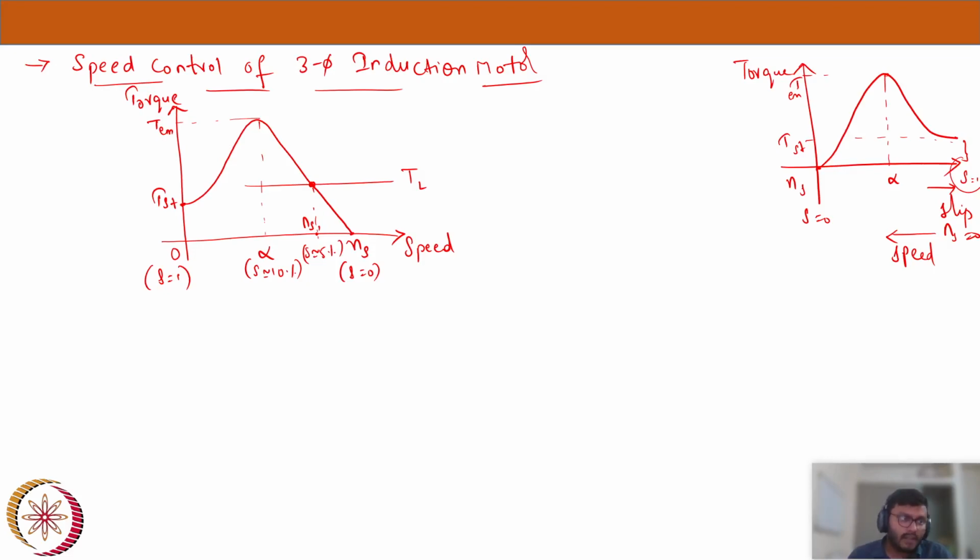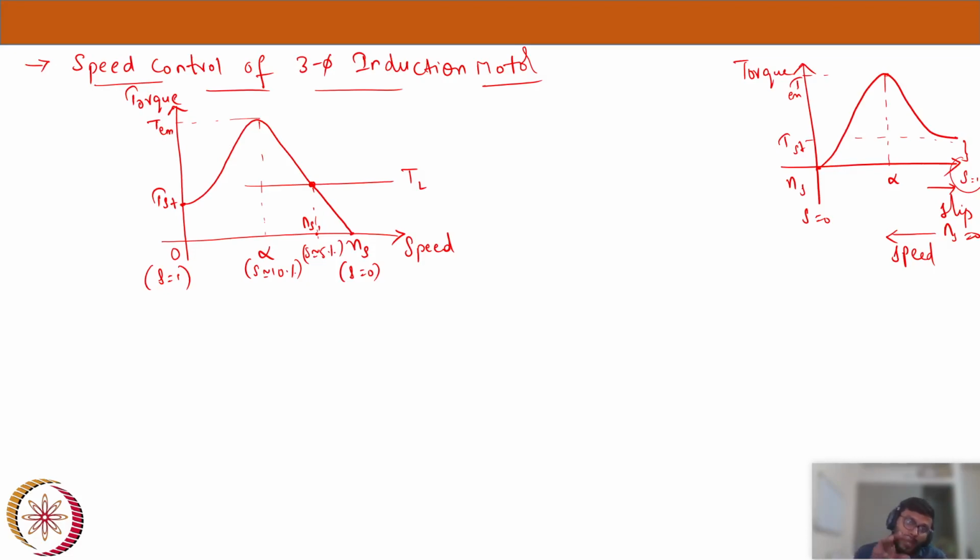Now, the topic which we are discussing is speed control. From the figure, we can see there is a path for the load torque. We have a constant load torque. I can say I have achieved speed control of my motor if I am able to deliver that kind of load torque at different speeds. Only then can I say that I have achieved speed control.